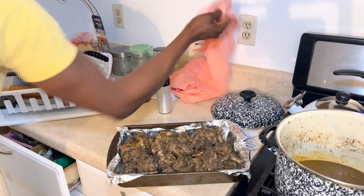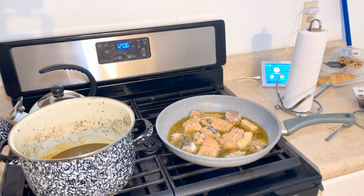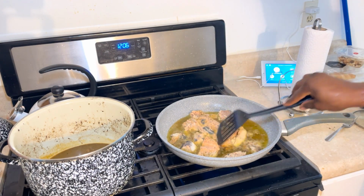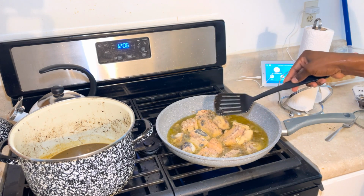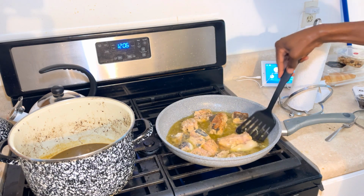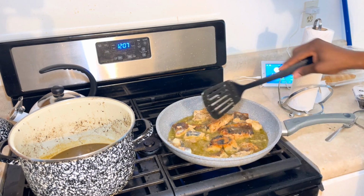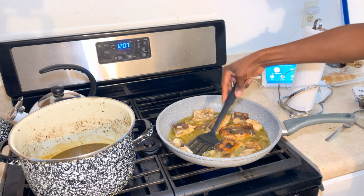All right, next, what we're gonna do now, let me check on my little frying thing. Here's my spatula. Okay. Time we're gonna flip it over. Yeah, you want it to be brown. And that bad boy to be brown, boy. Get that bad boy over, man. Down in the center. Flip it over.